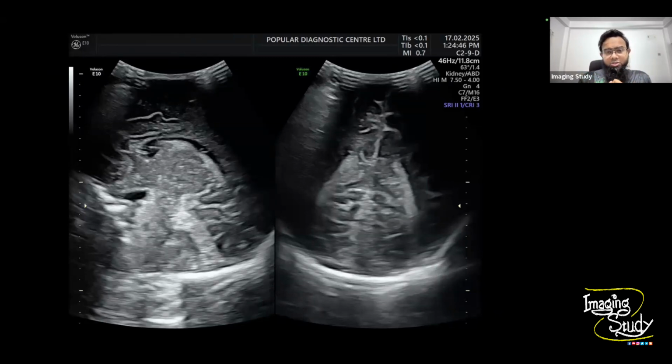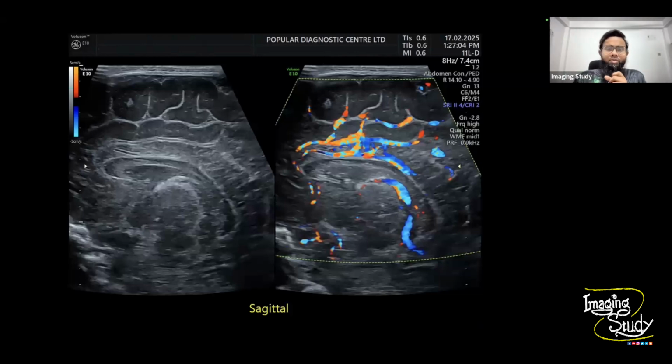So if you use multiple transducers, you won't miss the tiny findings in case of the neonatal brain, because the neonatal brain is a very sophisticated area where you should understand that you are doing the brain ultrasound and your competitor is the brain MRI. So we check the detail of the brain with MRI. When you are competing with the MRI, you should be very careful. So you need to use multiple transducers to make the proper diagnosis. That's my recommendation.